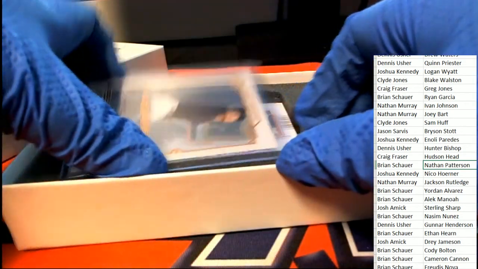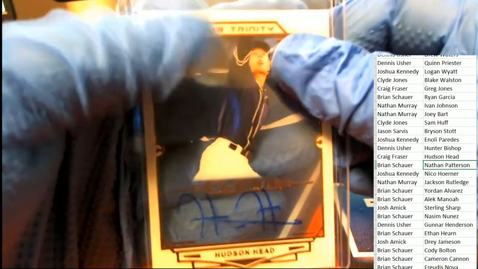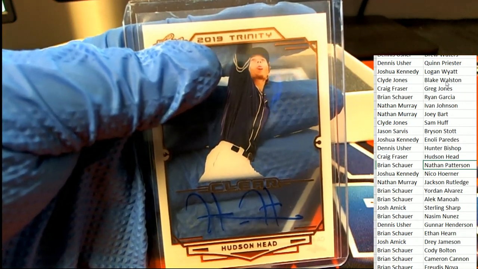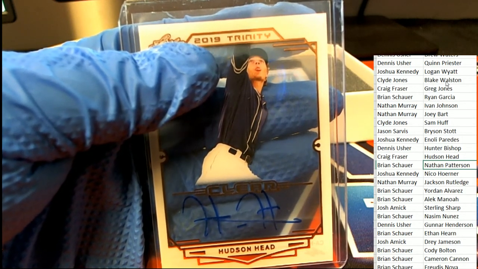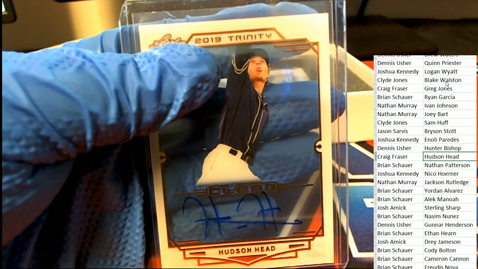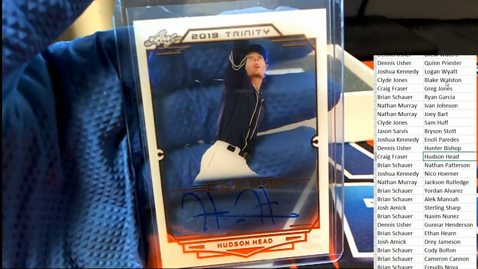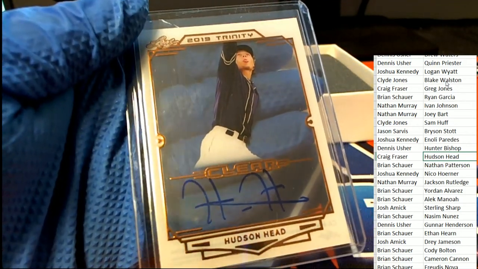What do we have coming up next? It is a Hudson Head. Craig, right there. Congrats to you, my friend. You're pulling this one down. So this is a base clear auto. Congratulations.